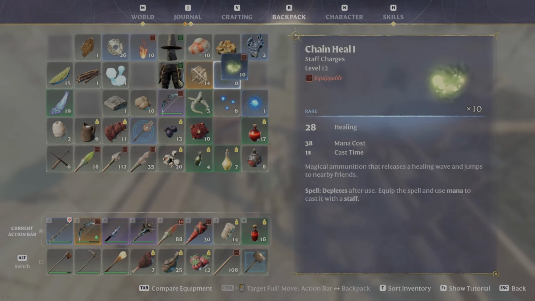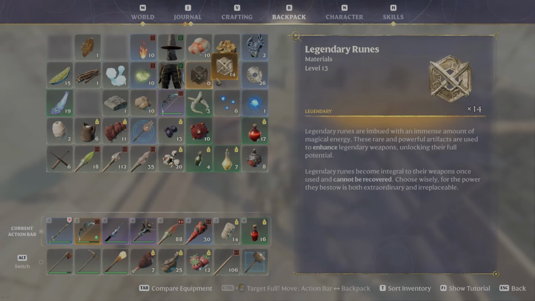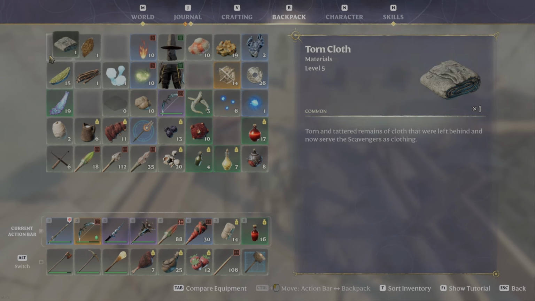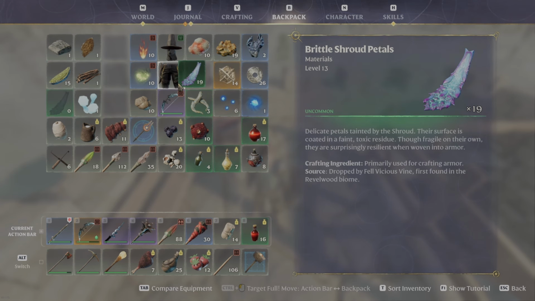And I think that's it. Oh, those are just kind of regular drops. I'm not worried about those. The runes, the legendary runes, the Shroud sacks. What am I missing here? What am I missing? Oh, it's the petals right there. So those are the petals.